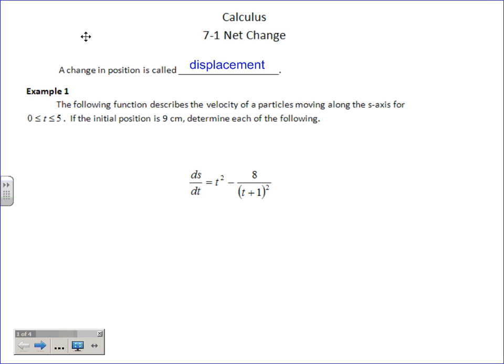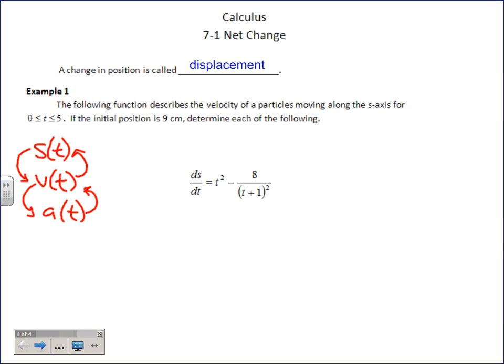So ds dt. So if you had s of t, some function, that's position, correct? So how is it we always got to that velocity one? What did you have to do? Take the derivative to get down there, right? And what would you have to do to get back there? Antiderivative. You see how they work together? It's a big circle. And let's not forget there is another option. Down here would be acceleration. But again, to get back, same idea.